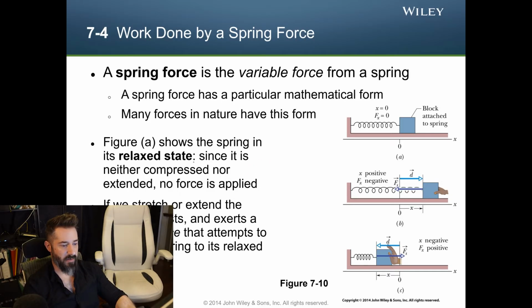So this is what they're saying. They're saying that the A is the relaxed state here. That's the instance over here. So nothing's being applied to it. It's just naturally sitting there. It has a block attached to it. When you pull the box away, you've expanded the spring. Therefore, it has a restoring force that wants to pull it back to where it was. If you compress the spring, same thing. It wants to restore itself and go back.